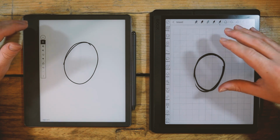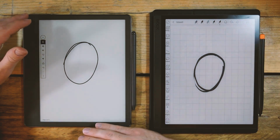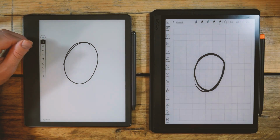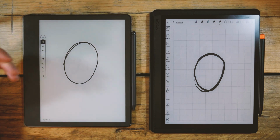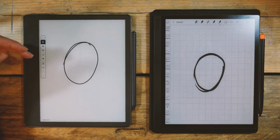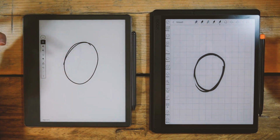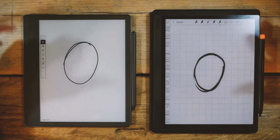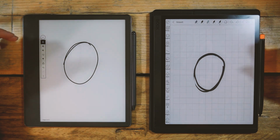Although the Scribe is the underdog in terms of capabilities, they're not the underdog in terms of where it could be. I would hope they would listen to some of this and go ahead and improve over time, not on this device per se, but on future iterations of the large Kindle, because I would love to be looking back and saying, wow, my Kindle Scribe 3, for instance, is the productivity powerhouse that I would really want it to be, which the Boox Tab Ultra C is close to, but isn't quite there yet, probably.